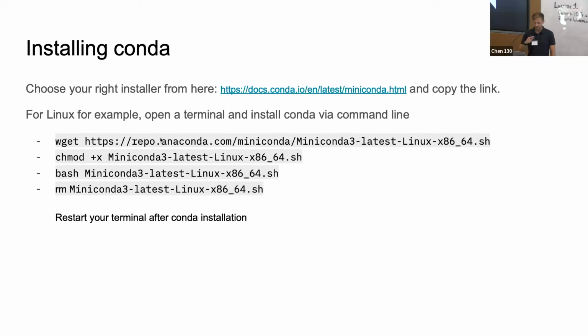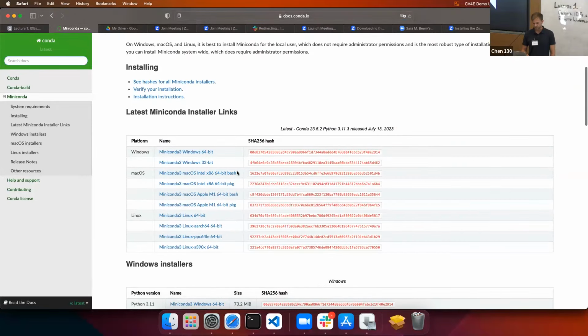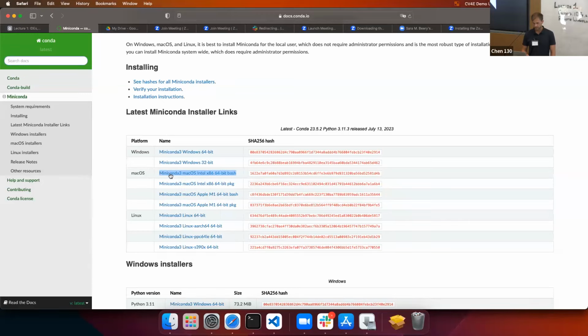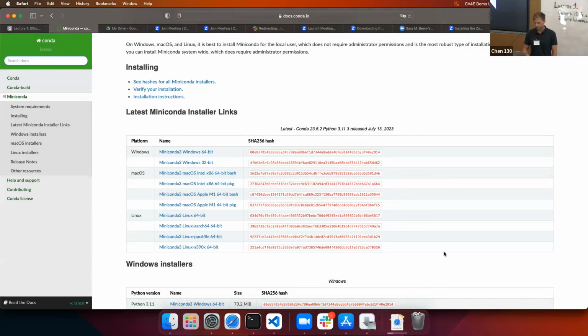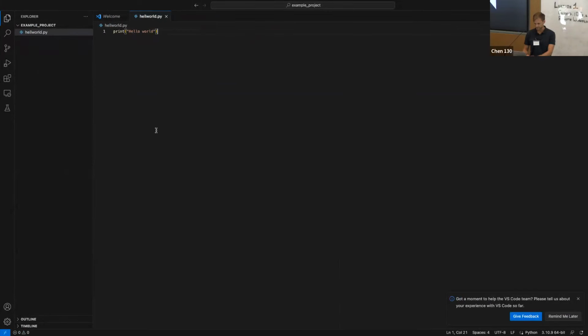We're going to start with installing a Python interpreter. So we are checking out this website, which is Miniconda, and depending on the operating system, we need to download an installation script. Since I'm using a Mac, I will copy the download link from here, or actually I'm going to download it to my downloads folder, and then I'm going to execute this bash script to install Miniconda on my system.